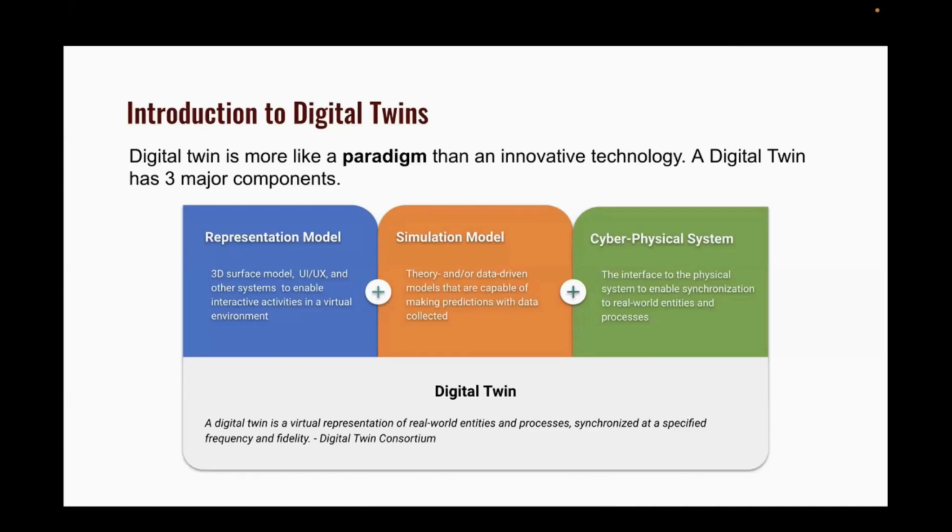And for you to synchronize the data between the virtual and the physical, currently we're just getting the data one way, but in the future, if you have some feedback loops, you can always go back to change the physical quantity, even for animals. For example, if you have some feeding mechanism with this controlling feedback loop, based on the eating habits and all other measurements, you can control how much food you want to feed a particular animal based on the health condition and other requirements. So the representation model will be more or less like your virtual self. You're building a virtual animal and a virtual farm.